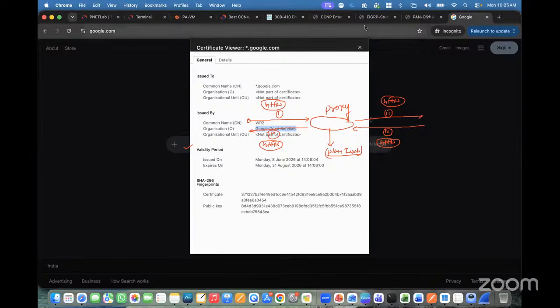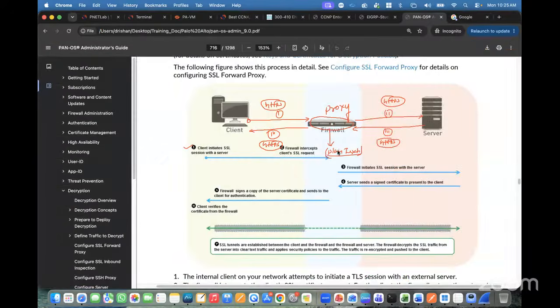in that situation, you can see here the firewall is going to sign a certificate and send it to the client for authentication, and then after the client verifies the certificate from the firewall, they will initiate the end-to-end connectivity. But you can see when the connectivity is initiated, from the client to the firewall, this packet, you can see, this is a tunnel. So this is the HTTPS connection. And from server to firewall, firewall to server, again we have the tunnel.